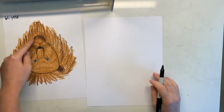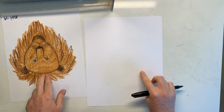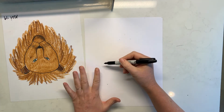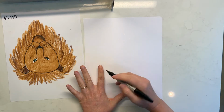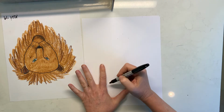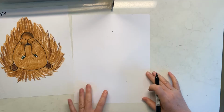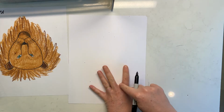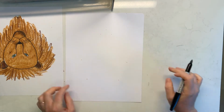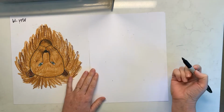So I see that it's going to be a little bit wider here. So I'm going to come into the middle of these dots, and if you would like, use a finger to measure where this dot is and come up, and you're going to put a dot there that kind of draws it out. Then use this finger as well on the other side and put a dot on the opposite side that's furthest away. So now we're going to take these lines that we have and start connecting them all together.